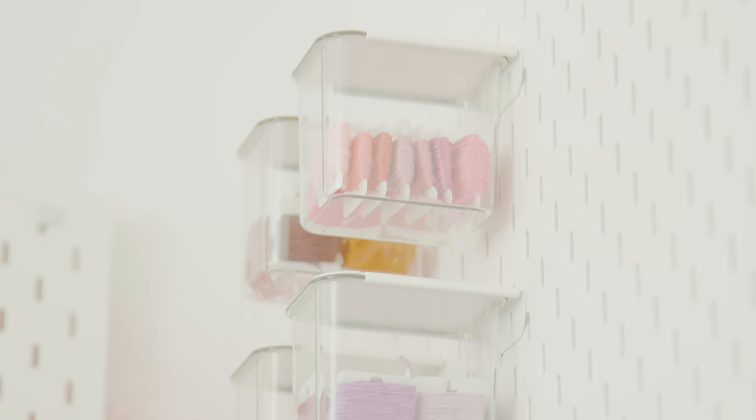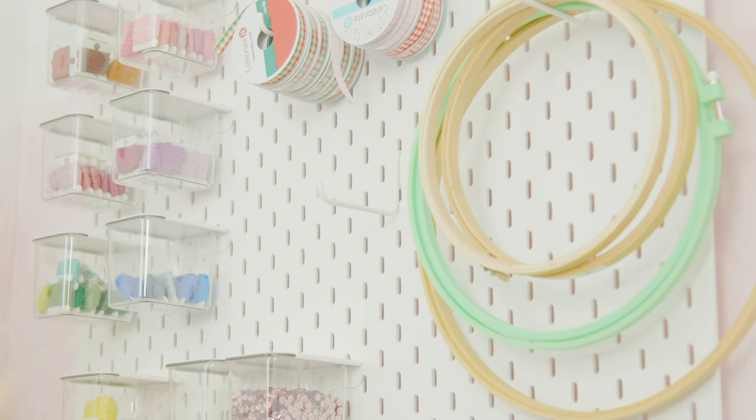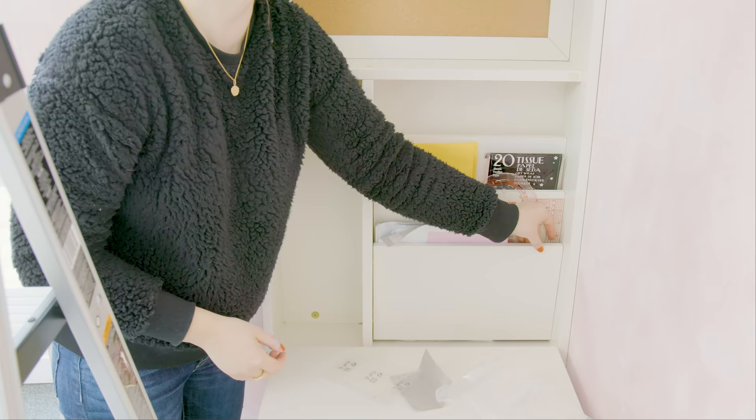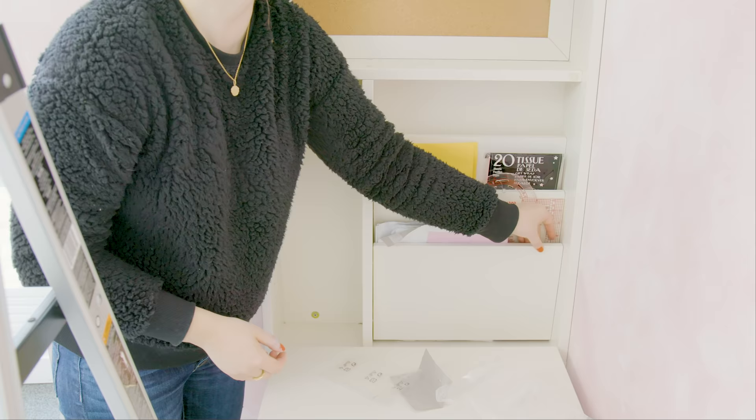I love using pegboards to organize craft supplies. If you want to see me DIY and install a floor-to-ceiling pegboard, check out the episode I did with Yandy — I'll link it up here. You're probably wondering why I'm hanging these so high. The reality is Bianca lives in a very tiny condo and space is limited, so I always encourage people to use vertical space, which she has a lot of. She's able to store all of this stuff and keep it out instead of having it shoved under her clothes in the closet. Bianca also has these really cute custom nailers — I'm going to put those in the paper organizers on the side of the desk. This is my favorite part of the process: color coordinating and organizing everything. It's going to look like a dream.